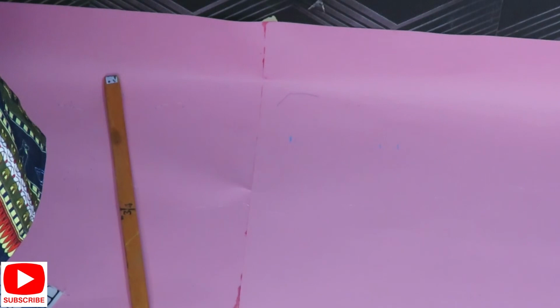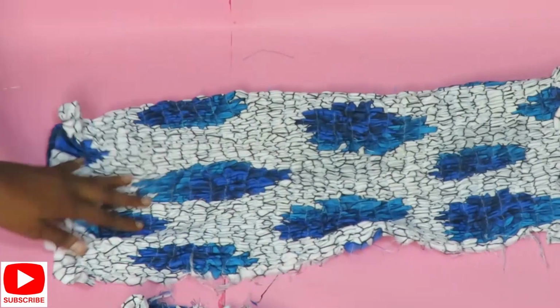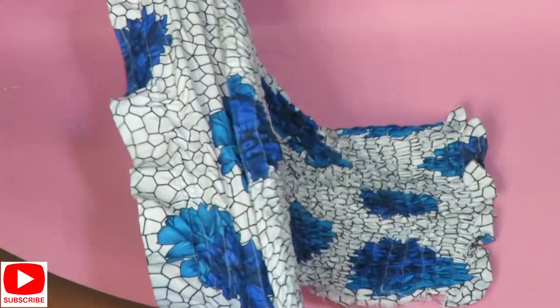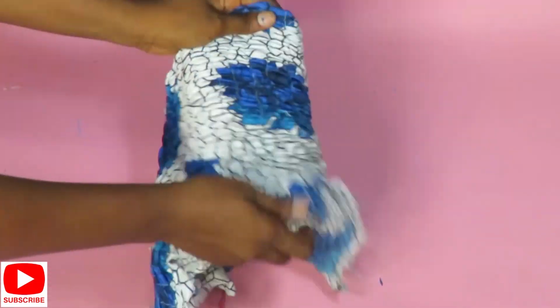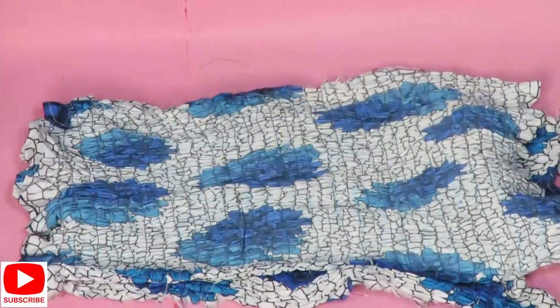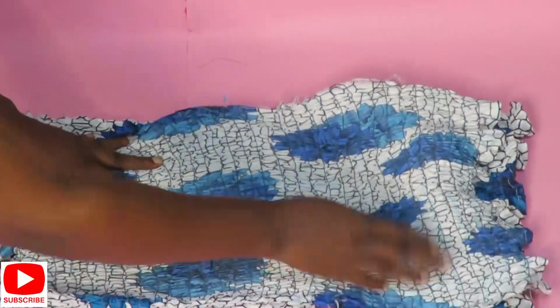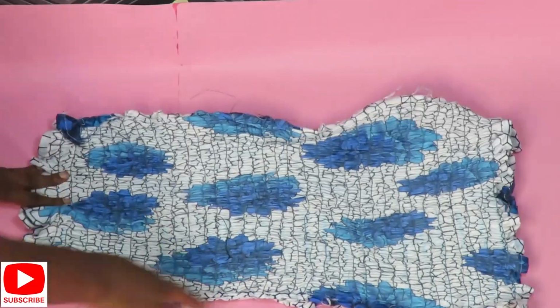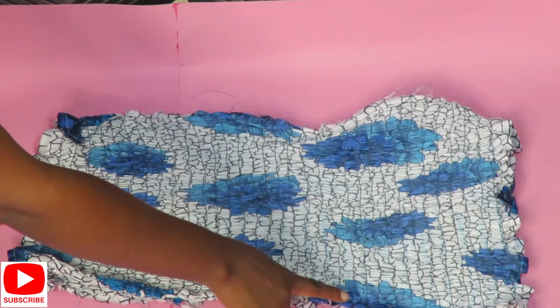After sewing line after line after line, this is the result you get. You guys, I'm so sorry I did not show you a video of how I did mine, but I have a previous video you can go watch. It's a DIY I did on a shirt top. So go watch the video to know how to sew line after line to get the result you want.